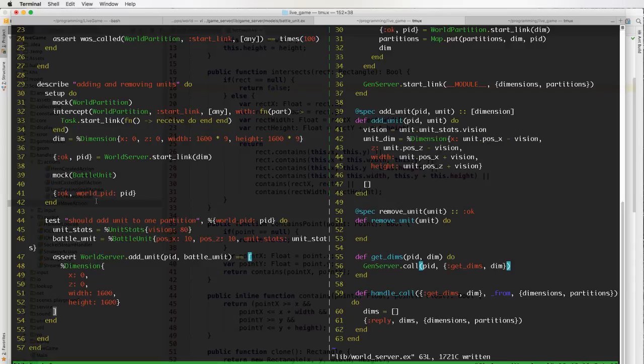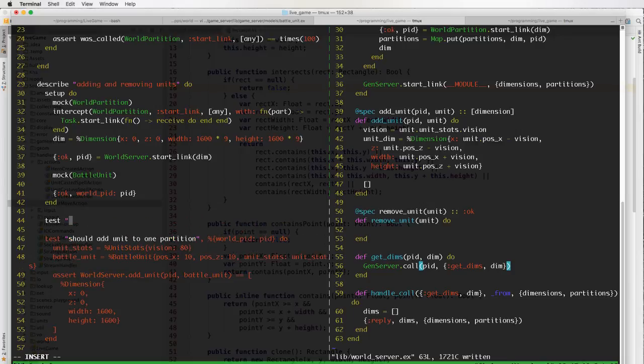Alright, so I think I'm going to test should get intersecting dimensions.